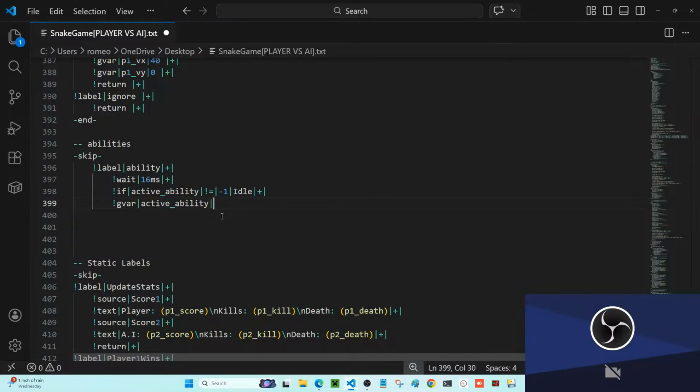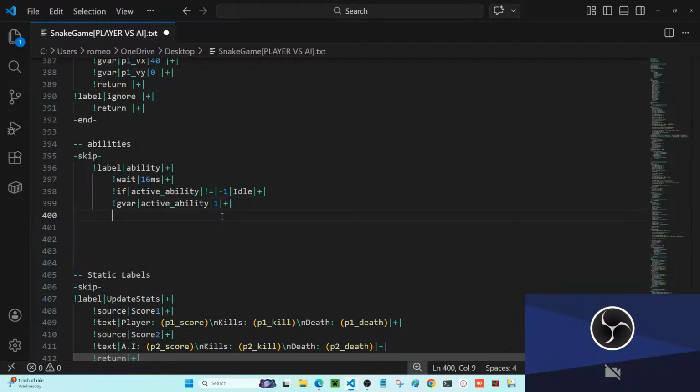Variable, active ability, then do some math at random from 1 to, let's just work with 1. So instead of doing random, I'm just gonna assign it to 1, because I'm only gonna be adding 1 ability right now. I'm not gonna be adding more than 1 because it's just too much work. So we're gonna assign it to that.